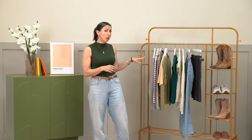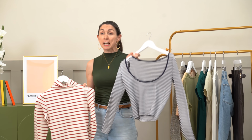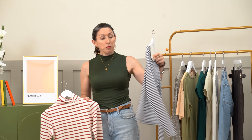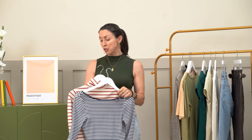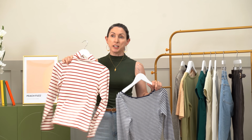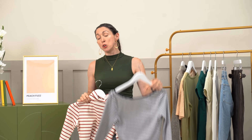What have we got left with? It's looking quite bare now, but don't panic. We are going to look at how we build it up. Couple of stripy tops, really classic navy stripe. You'd think that would be a goer in any wardrobe. Again, for me, it's got potential, but I'm not sure. I know that really, again, sticking to those earthy tones and also something that's a little bit boxier, a little bit more of a high neck finish rather than something with the drop back. The way I'm wearing clothes at the minute, I'm keeping this one. That one is not getting any love.